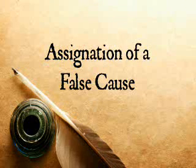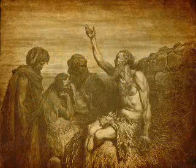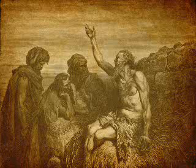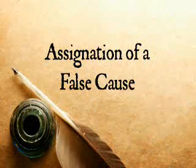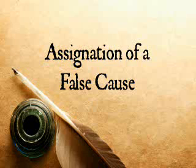One of the most common sophisms in daily life is assignation of a false cause. It is when any two accidental events happen to occur at the same time and one is supposed to be the cause of the other. When righteous Job was surrounded with various miseries and calamities, his own friends supposed that these were happening to him because he was an unrepentant sinner, which was not true. Christianity, in past history, was blamed by the heathens with all the calamities and disasters that befell the Roman Empire because the Christians renounced the heathen gods and idols. We must have an honest and diligent inquiry into the real nature, evidence, and cause of things, and we must be watchful against all those prejudices which might warp our judgment aside from truth.